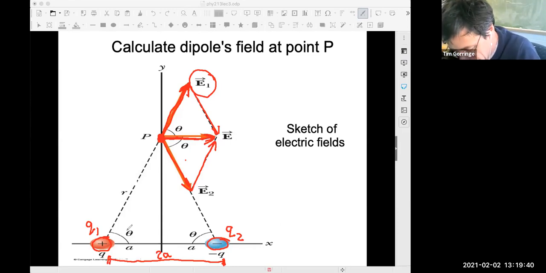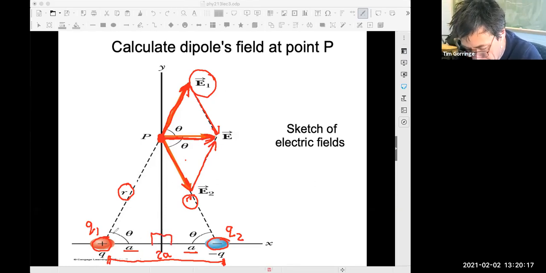Now, to calculate the strength of it, I want to define some quantities. So A, as we mentioned, is the distance from the positive charge and the negative charge to the midplane here, this vertical y-axis. R, there's an R here and an R over here. That's the distance from the positive charge to the field point or the negative charge to the field point. And then you can see that A and R over here on the left and A and R over here on the right make up a kind of right angle triangle on both sides of the y-axis.